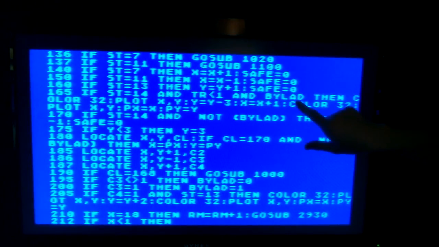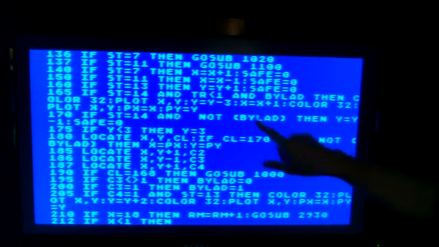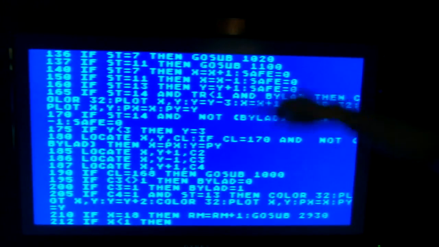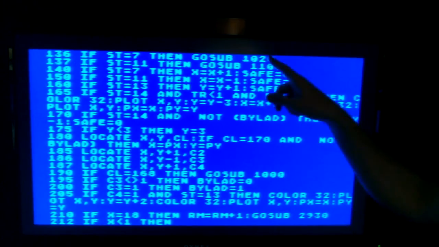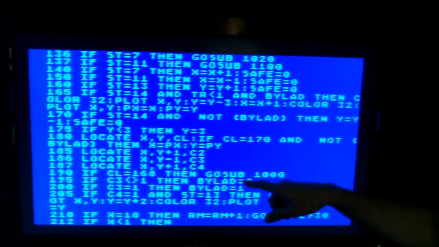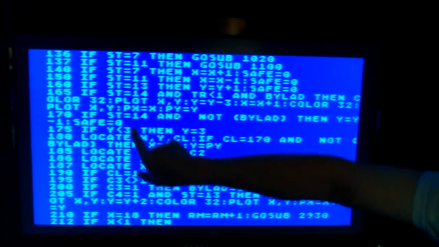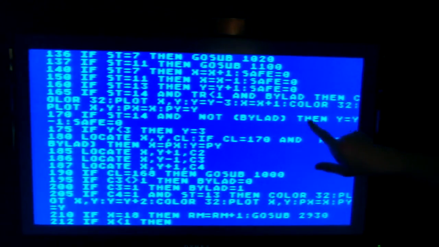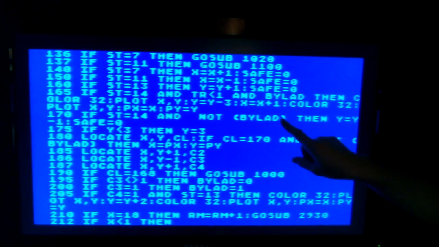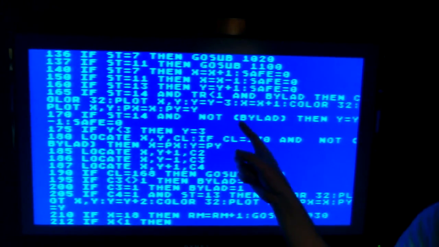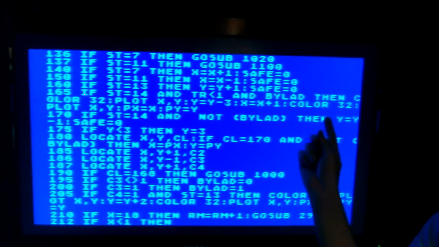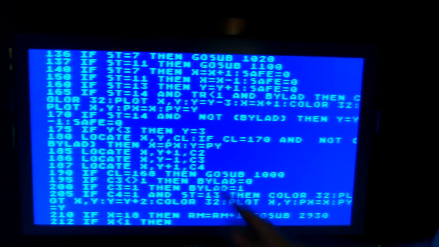And BY lad means if you're by the ladder, then it's going to move him up and down. This allows him to ascend the ladder as he comes near it. Instead of making him walk up it, I could have done that in animation steps. I just made him jump all the way up it. This is just a joystick. He's not by the ladder. Oh, I know what this means. If you're not near the ladder, then he's going to drop down, basically. So if I'm not near that ladder, when I walk to the edge, he falls right off the edge. That's how you get him to fall off the edge.